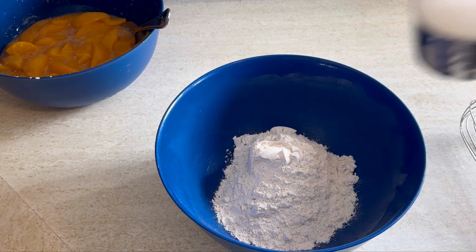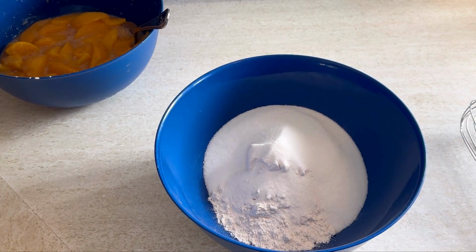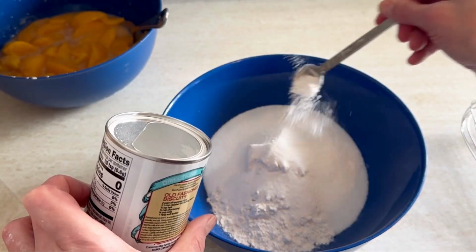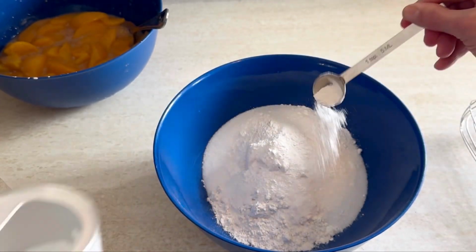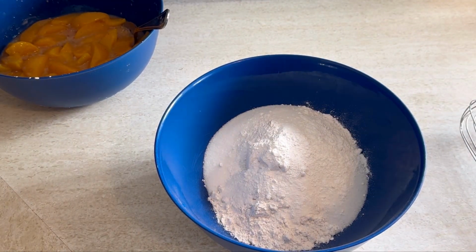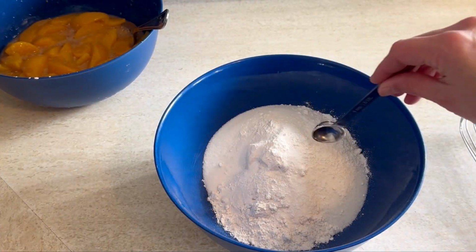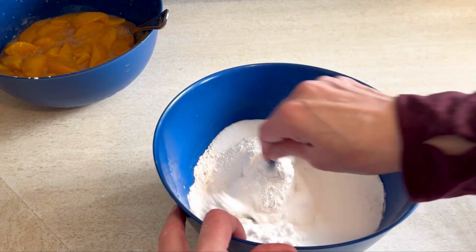Now we're going to do our dry ingredients, which is 1½ cups of flour, a cup of sugar, 1 3/4 teaspoon of baking powder, and then about a 1/2 teaspoon of salt. I just use the same measuring spoon just to stir those all around before we add our wet ingredients.